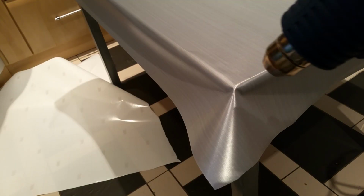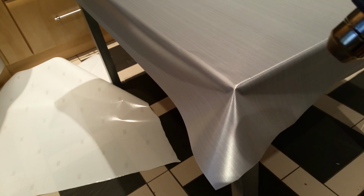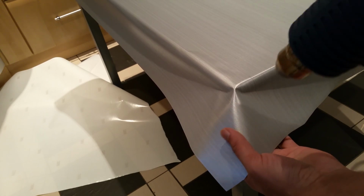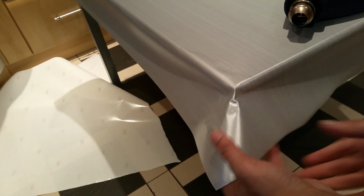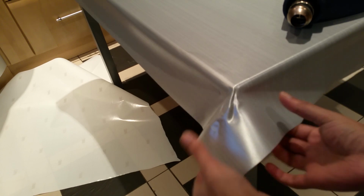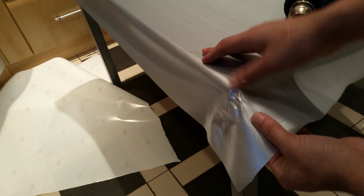Now comes the only, not so much difficult part, but the trickiest part anyway, which is the corners. And on this part you are going to need to use either a hairdryer or a heat gun. Just gently heat it, not too close as to melt it. You'll feel as soon as it starts to go pliable in your hands, and just slowly maneuver it into position.